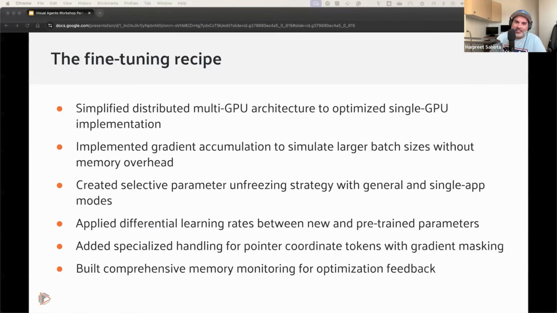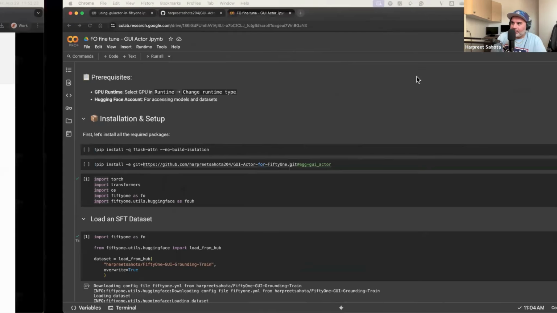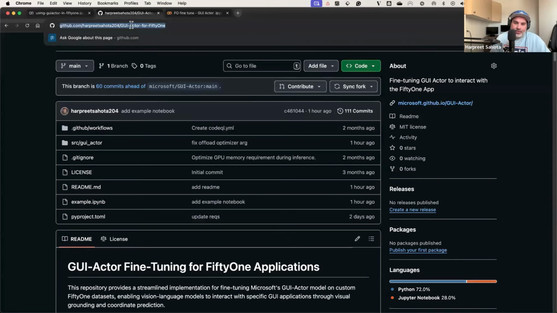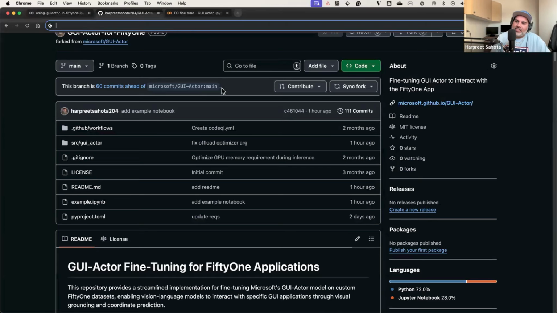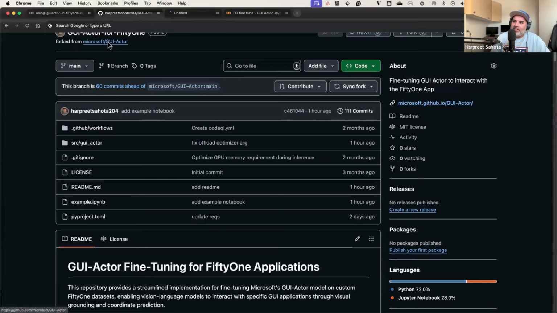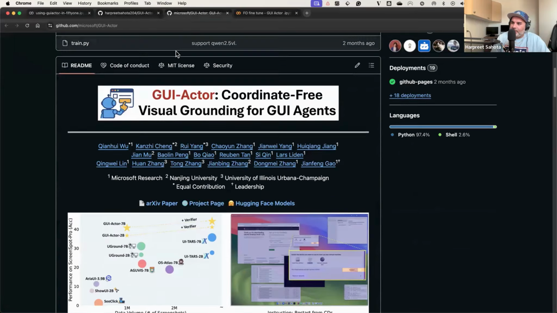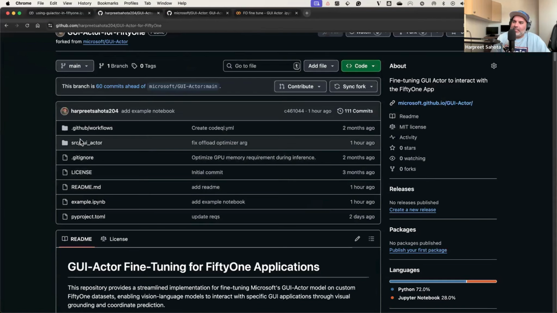There's also different learning rate strategies. We'll talk about all this in a second. But yeah, these are some of the things that I had to do to get to where I needed to be. And so just pulling this up, right? Here's the code base for what I've created. If you run this on the FiftyOne dataset that we've been working on, it should run end to end with no problem. Comparing and contrasting, you can see I've done a lot of work compared to the original GUI Actor. You can see the original GUI Actor, all the stuff they had. I stripped down a lot of it because I didn't need it. The core of what we're doing is all in here.